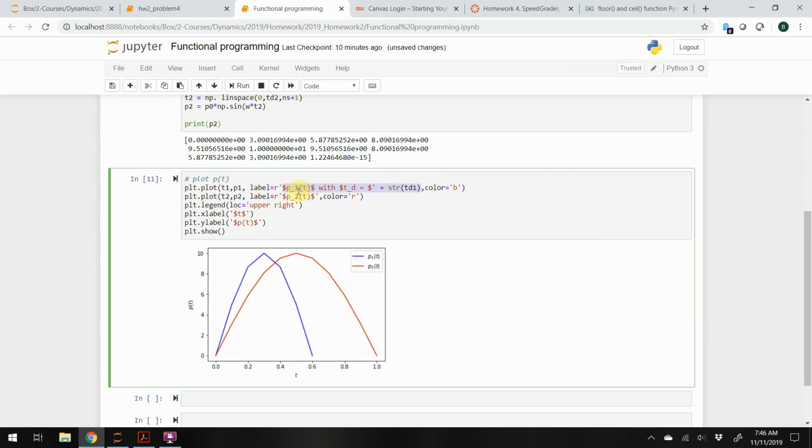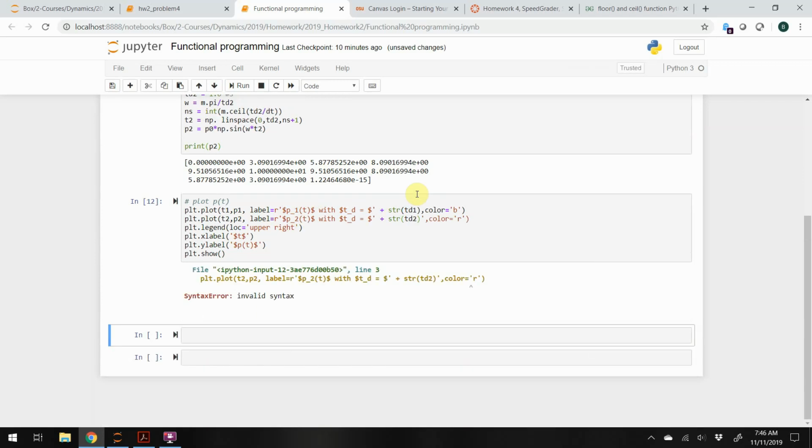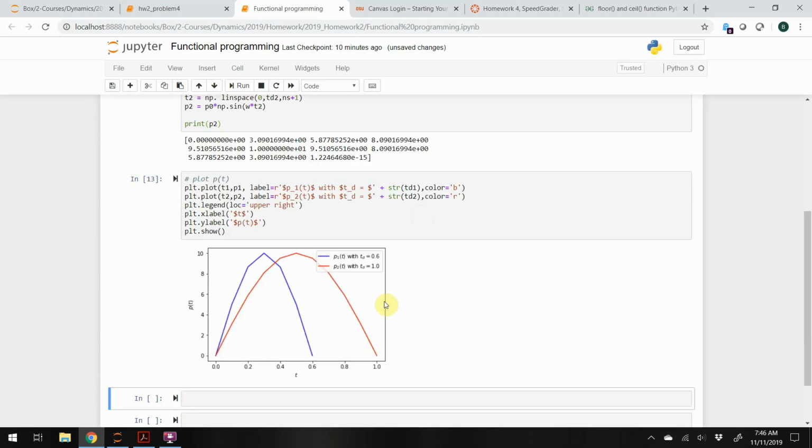And I will just use my good friend copy and paste, change this to p2, and then this is going to be td2, and it didn't like that because I had an extra quote mark there.